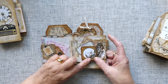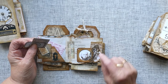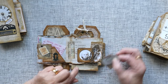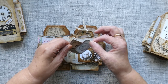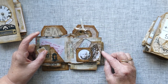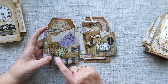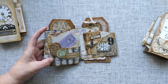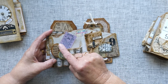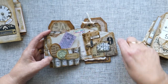And then here we've got a little girl, and now I don't think that's a Tim Holtz image, if I'm honest, but I've put her there at the back of a little photo frame, with two little tickets there that slot in. And then I've also used one of the feathers that I've cut out and stained up. And then if we turn that over, we've got a factory-made sticker, and again, that's one of the Tim Holtz sets, and the numbers there that I've put on just a base of the frame. It's just the inside that's come out.